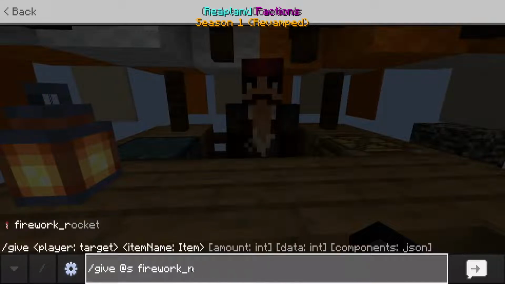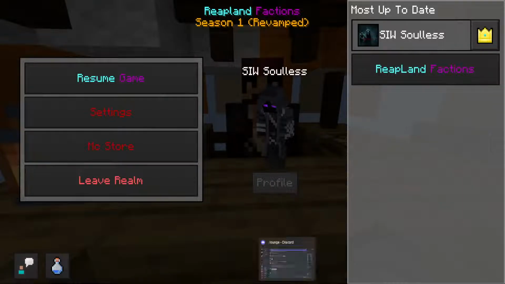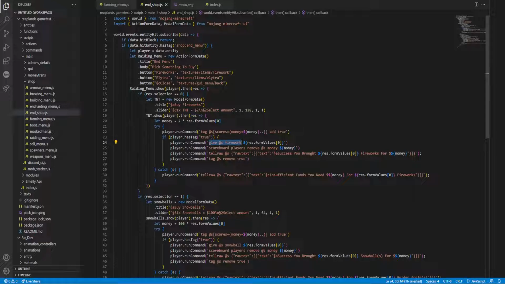Now that might be the texture. So let's go into here. Now we know it's firework_rocket, so we'll do firework_rocket. And for the texture, it might be firework_rocket.